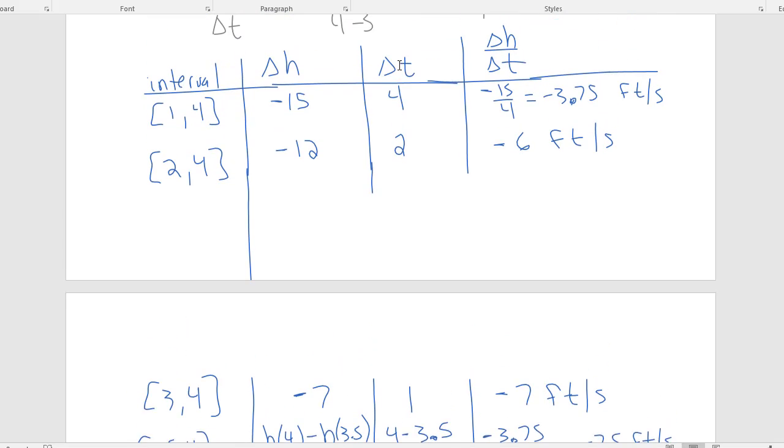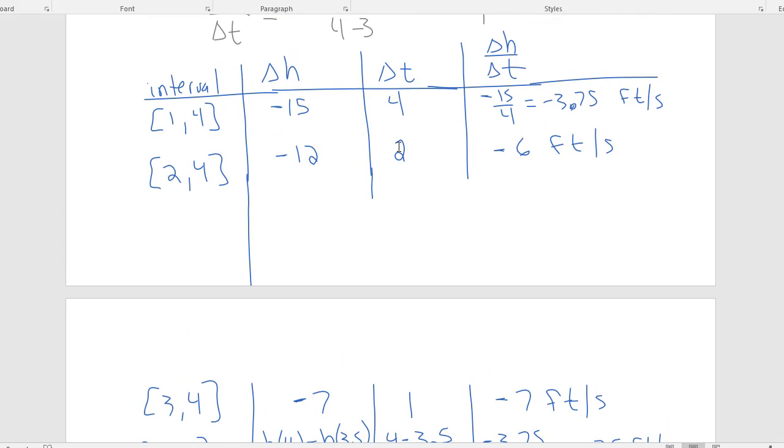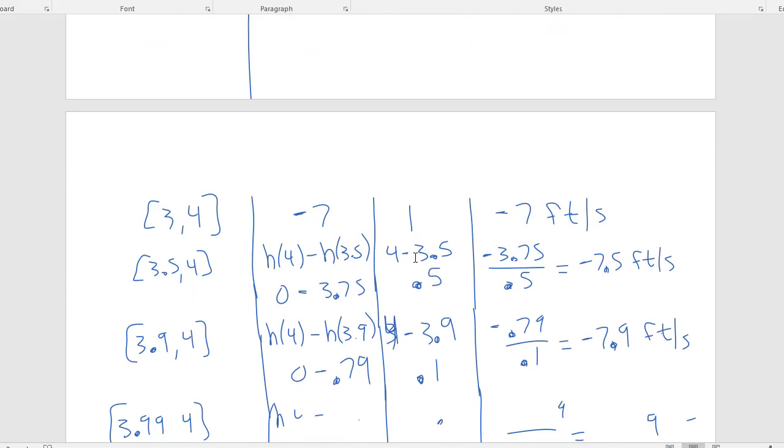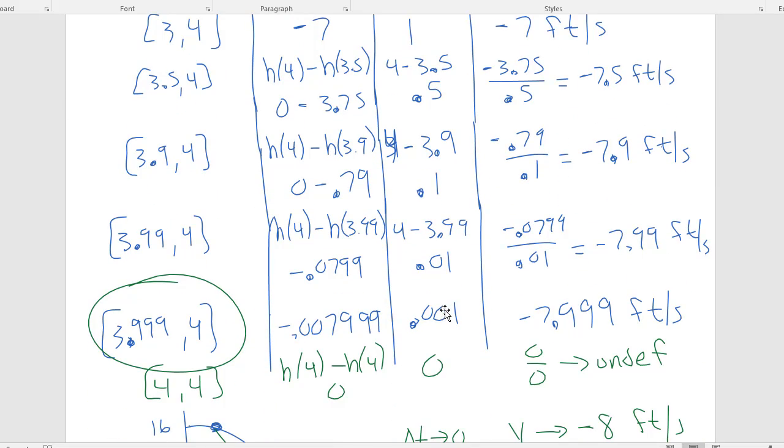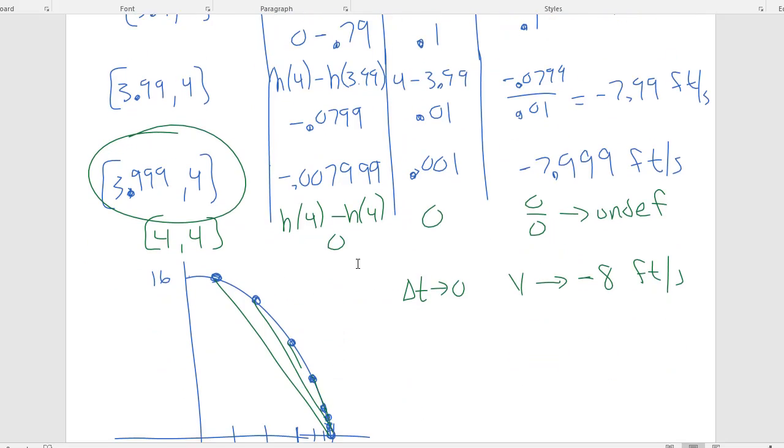So here's our delta t column, and we can see as the 2 points get closer and closer that delta t gets smaller and smaller, and it's going to 0. So this was the limit process that we were talking about in the prior section. We were letting these 2 points get closer and closer. We were letting the time interval get smaller and smaller. We called that the limit process again, right?